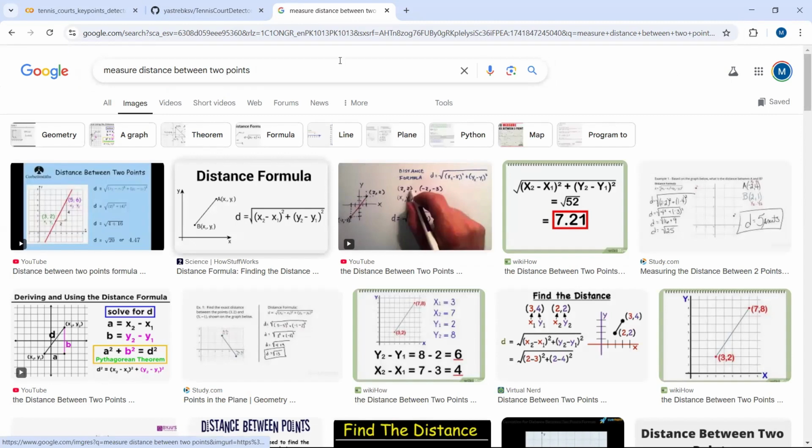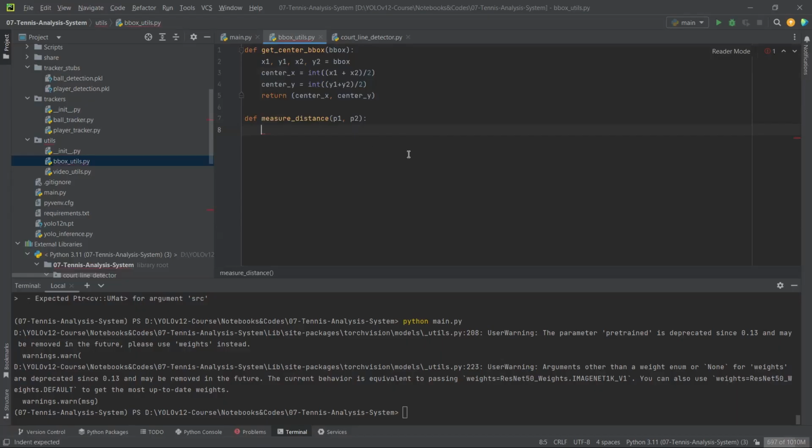So I will just write return, the square of p1[0] minus p2[0], plus the square of p1[1] minus p2[1], and here we'll also take a square root. Okay, so that looks good. Okay, that looks quite promising.